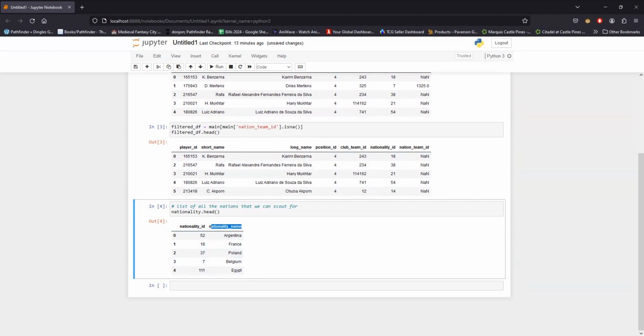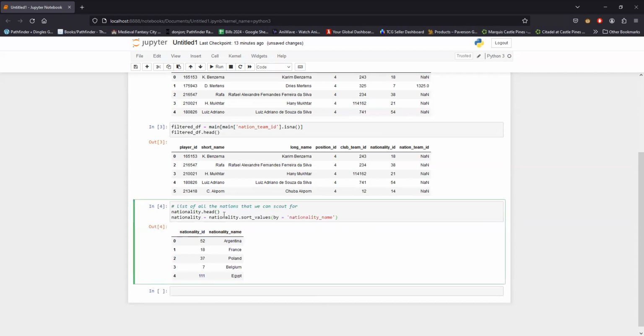Now, our boss has very quickly asked us, hey, can we get a list very quickly of all of the countries that we can essentially scout for? And yeah, we can do that. The first thing that we're going to do for him is we're going to be really nice and we're going to put all of the names of the countries in alphabetical order. So all that is essentially taking our data frame again, sort all of the values in the table by nationality name. So if you've ever played around in Excel with filters and you click on the sort by name ascending, this is essentially what it's doing.